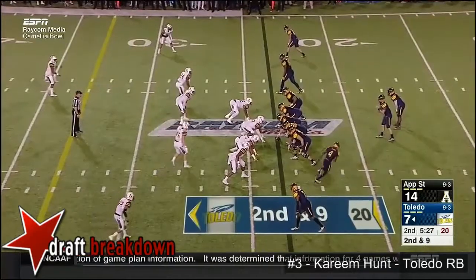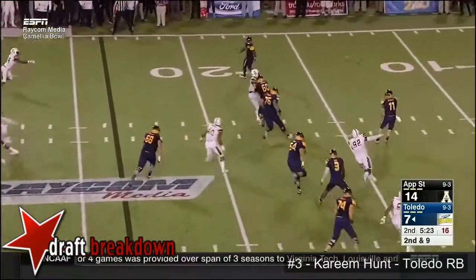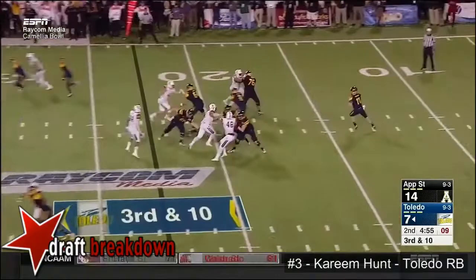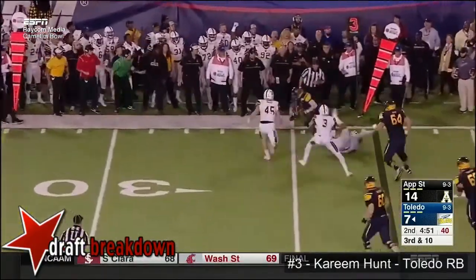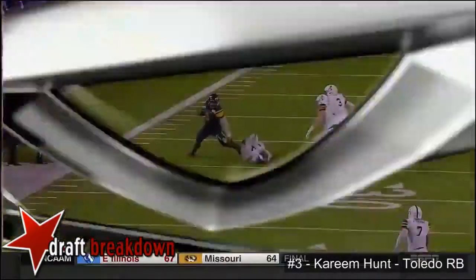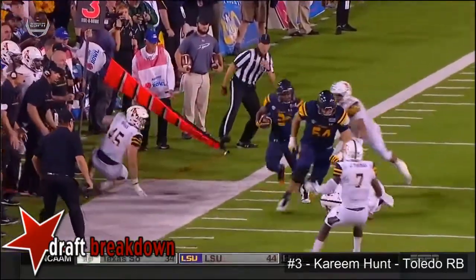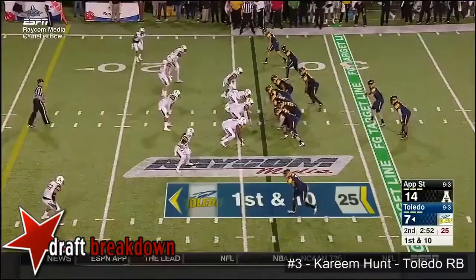And he cannot find any daylight, driven to the ground. Here's Jones in motion, looking to set up a screen and then throw it out to Jones — and he has nowhere to go. Here comes pressure. Woodside scrambles, forced to throw early. Hunt makes the grab, breaks one tackle, but the ball comes out! It escalates after the play. What an effort by Kareem Hunt — to even catch the football and break a couple tackles. Let's see if he stays inbounds. He does. Pick up for number 25.